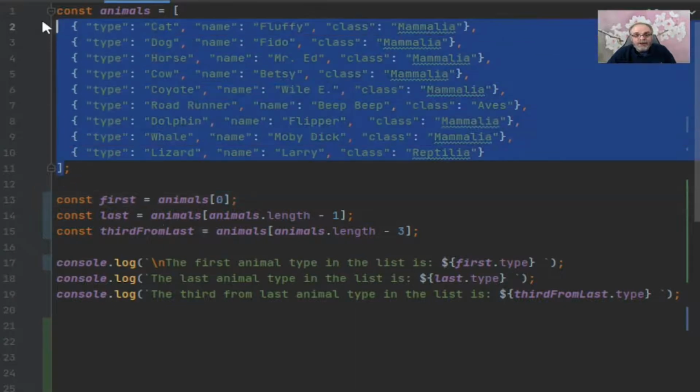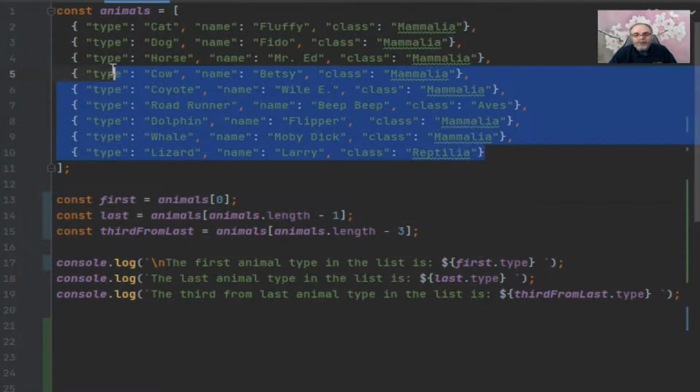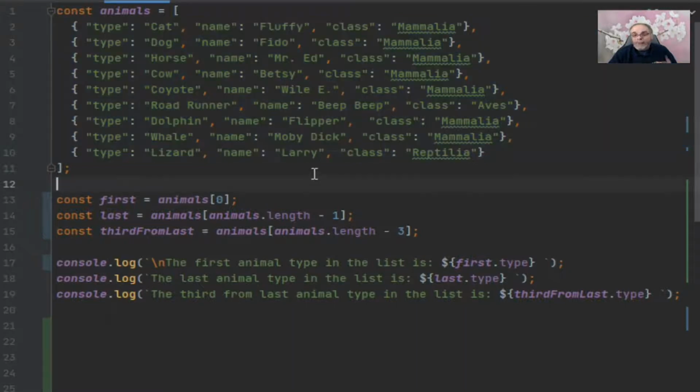I've got my array here, and by doing the square bracket 0 here, I'm saying get the 0th element of the array, which happens to be the very first element. If I wanted to get the last element of the array, it'll be animals within square brackets, animals dot length minus 1. And of course, we do that because the length of my array in this particular case happens to be 9, but since all JavaScript arrays start at index number 0, the very last index happens to be 8. So of course, I'm always going to have to subtract 1 if I want to get to the very last element. Consequently, if I want to get the third from last element, I'm going to have to subtract 3.